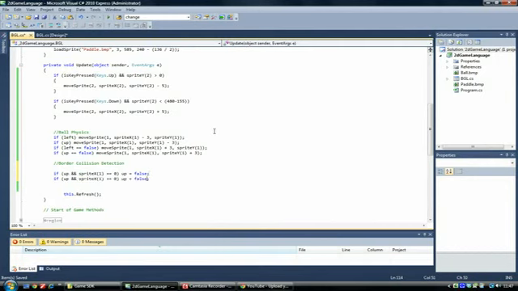So let's just change this to up equals true. This is for the bottom of the window then.